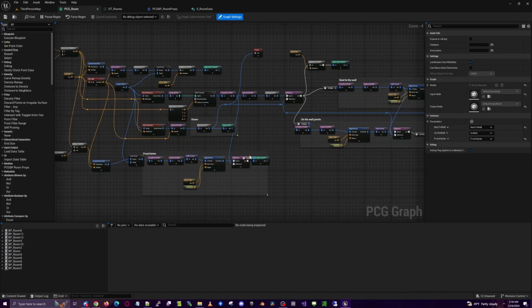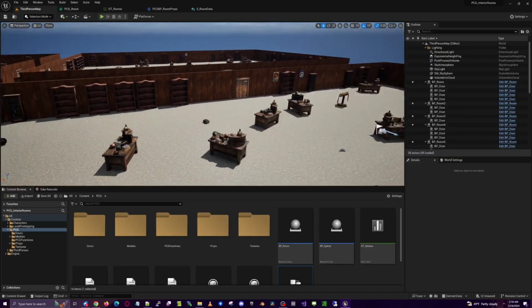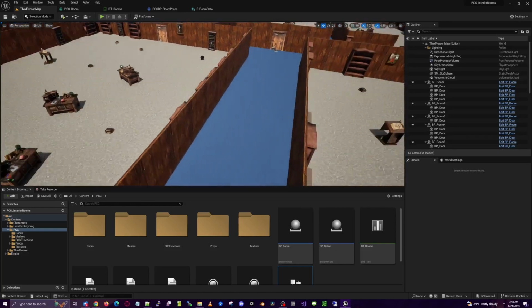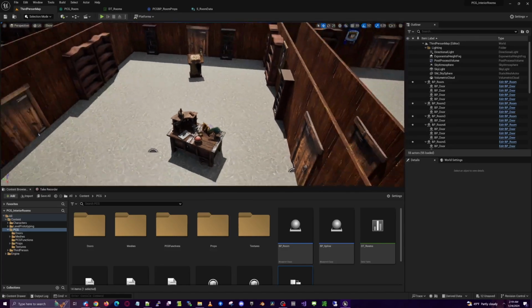And make sure after you change those, you do a force regen on your PCG so you can see what those changes look like. Now that looks a little more organic, though truly this needs more props to look properly organic, but you can do that on your own.